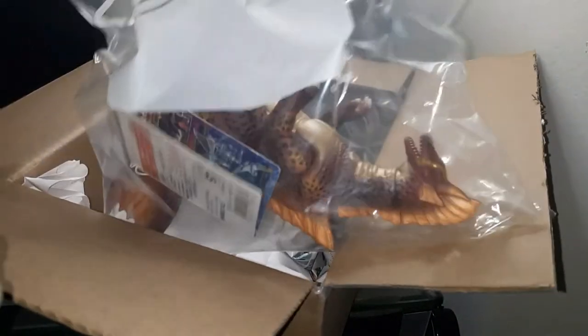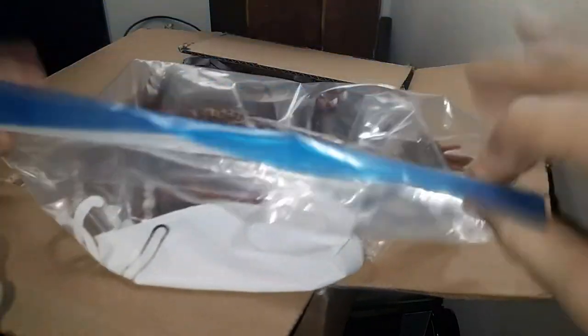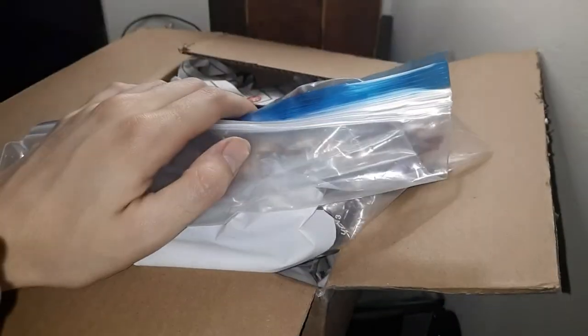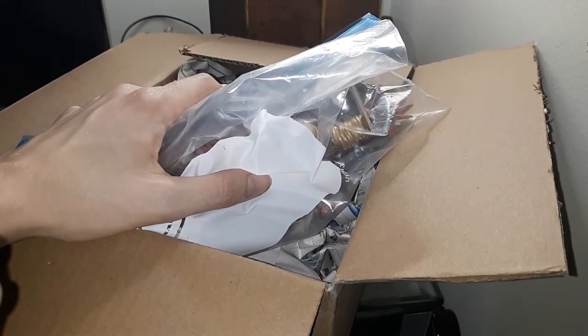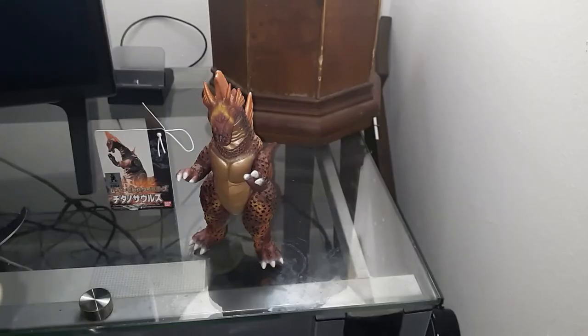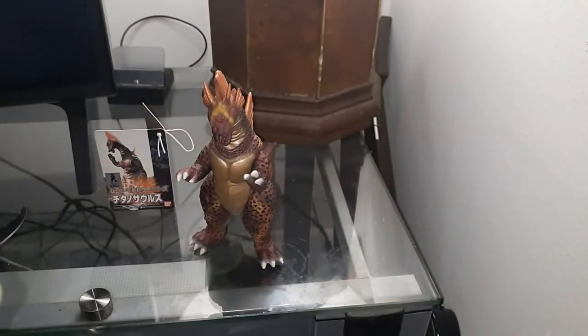A Ziploc baggie. I mean, it works. A Ziploc baggie. Oh my god! I'm sorry, guys, I just found that extremely humorous, and I would've kept laughing for a good minute, but, yeah, really keeps the freshness in. But here we go, guys.